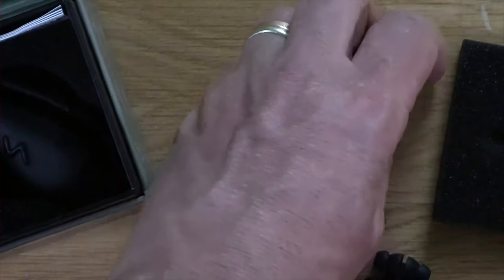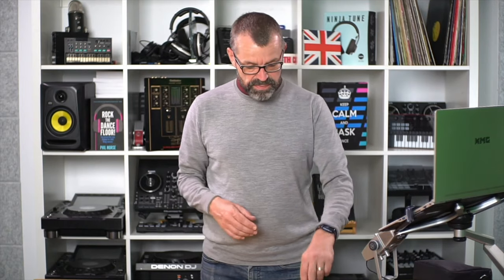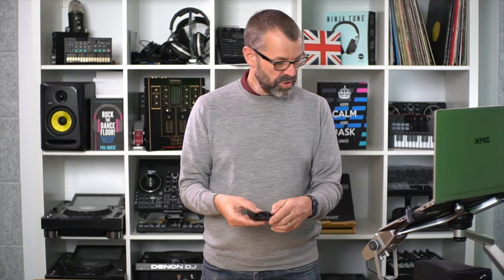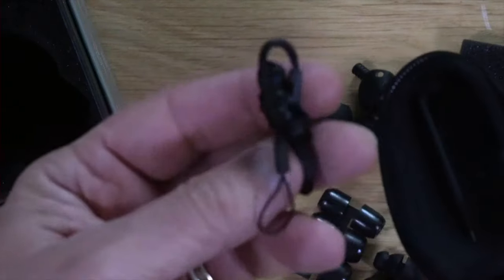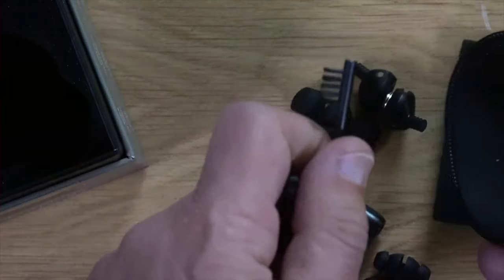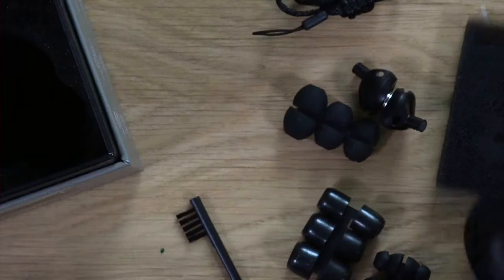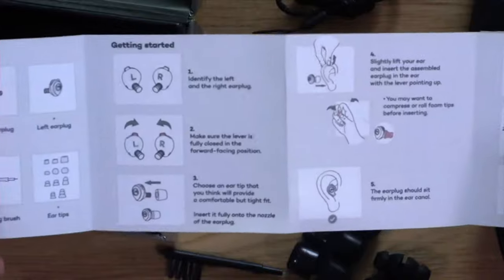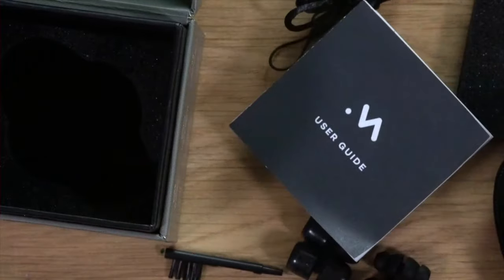They're mechanical and simple — the kind of idea where you think, why didn't someone think of this before? You get a little zip holder with them, which has a carrying strap you can put around your neck and also a little cleaner. They're quite thoughtful with all the bits and pieces they provide. There's also a leaflet detailing all the fitting and the attenuation you can expect. If you wear musician's earplugs but would like to control the amount of audio getting in, there's only one brand doing it as far as I know, and it's Minuendo — the Minuendo lossless earplugs. We've given you a link to our full review underneath, where you'll also find a link to where you can get them.